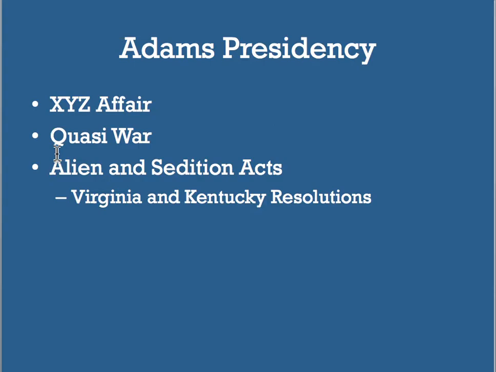They're passed in 1798, and it says that the government, run by Federalists, can deport or put in jail any foreign citizen that the government says is a threat. It's a real violation of the Bill of Rights and the Constitution in general. But the worry is all these people are coming from France, from the revolution, with radical ideas, and these people are joining the Democratic Republican Party, so therefore we should make it harder to criticize the government so we don't end up like France in their crazy bloody revolution.